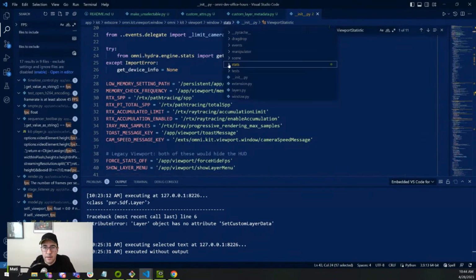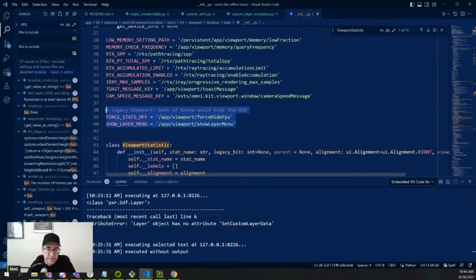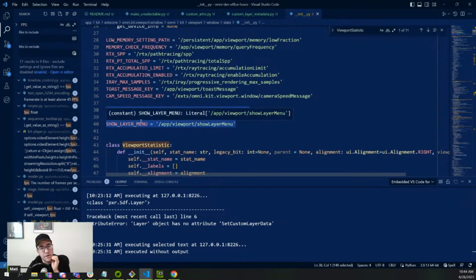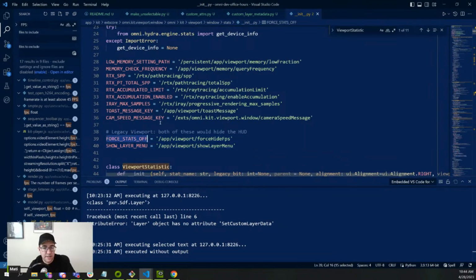Okay. And then I did find these settings, but they say legacy viewport. I tried them out anyways, and it didn't work in viewport 2. But this seemed promising, or at least what we want.